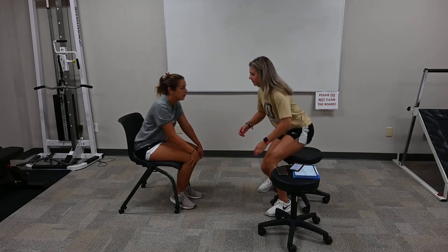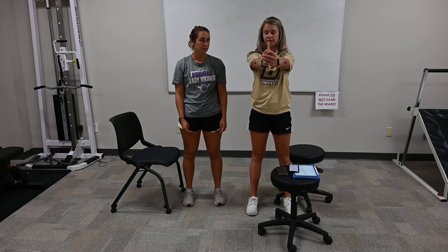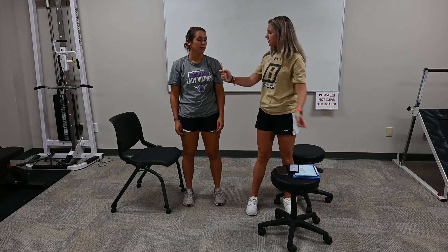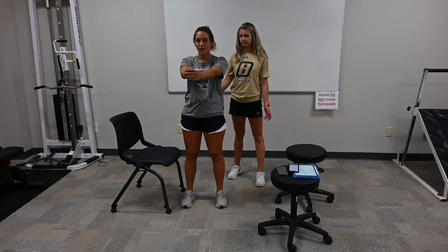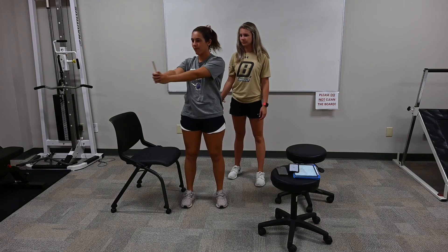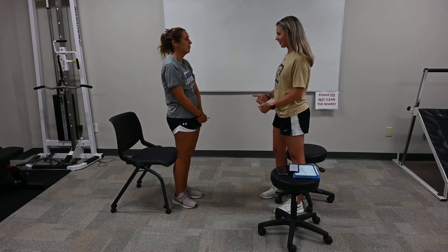So the last one we'll do, we're going to have you stand up. It's going to be to a beat. You are going to put this out in front of you. Focus on the smiley face. You're going to rotate your whole trunk back and forth to the beat. We'll do that five times each way. And begin. Relax. Any increase in headache? No, zero. Nausea? Zero. Fogginess? Zero. Dizziness? Zero. Perfect.